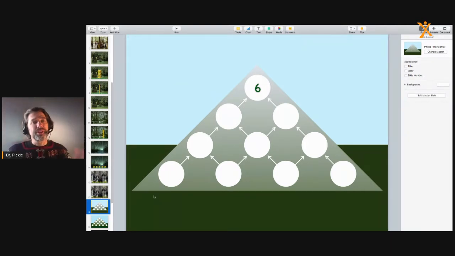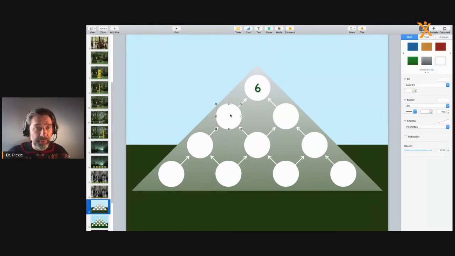In this cardboard mountain, you're going to be climbing from the base. And each time you choose a circle above you, it must be right in the middle of the two circles underneath. Okay? So if this is a 6, what could I put here? Which number could I put here? Well, you can choose any number. I will tell you that you cannot go negative. Okay, so this is 0, 1, 2, 3. These are the numbers you can put inside.